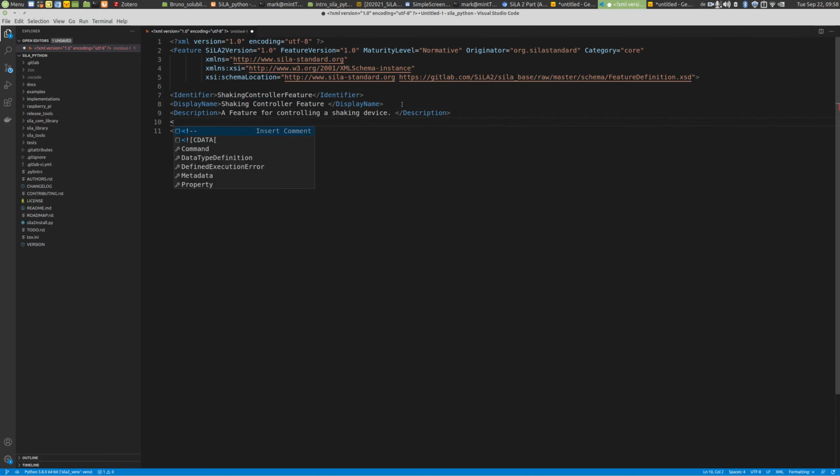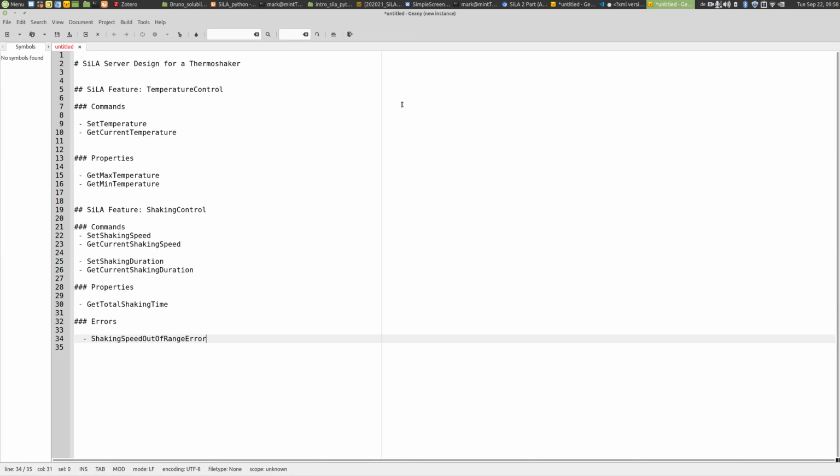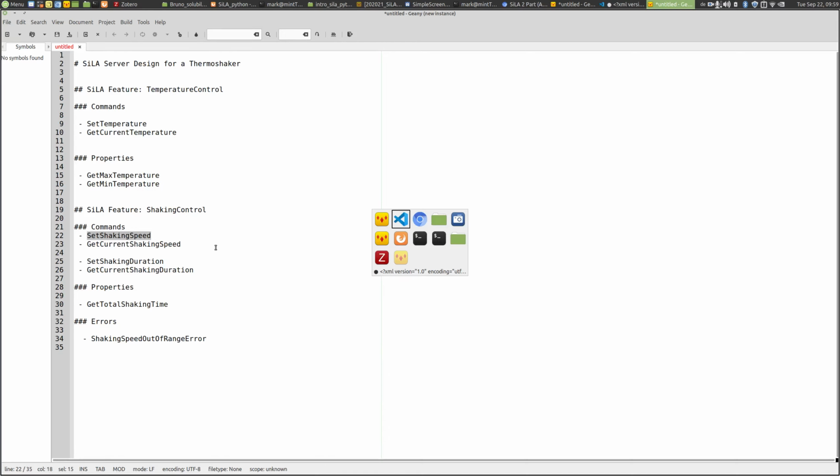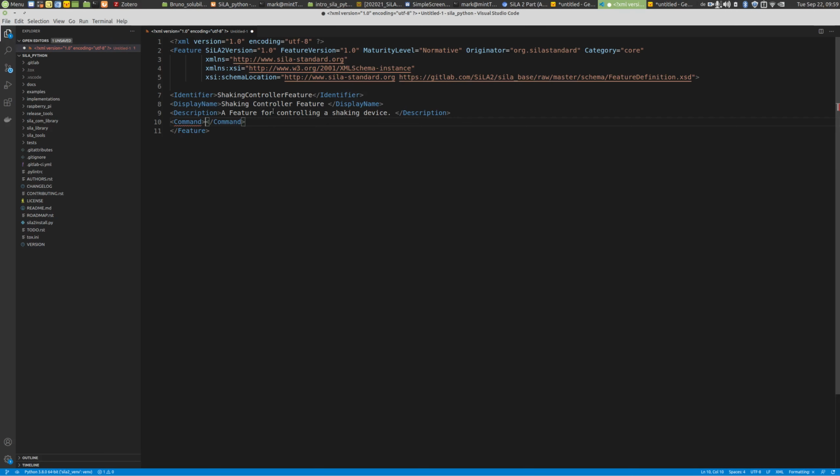The next part will be, and here you can now select between command, data type definitions, defined execution error, and metadata property. We'll start with command. Let's go back to our draft here. This is exactly the same structure as we want to implement, and here's the first command. So I'll just copy that. It's easy if you have already written it.